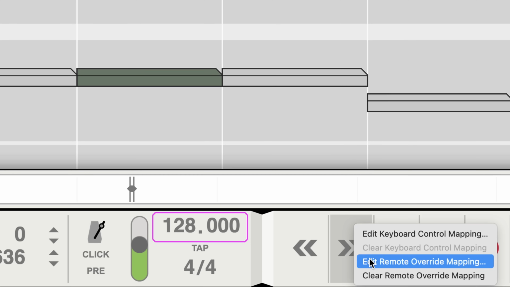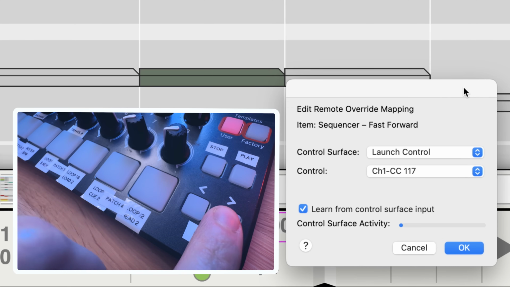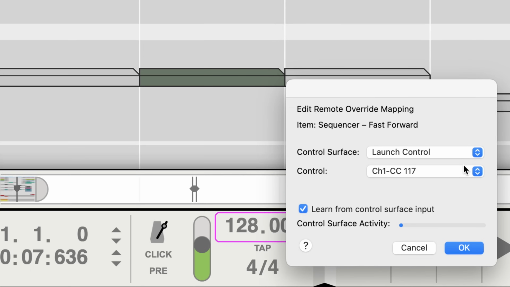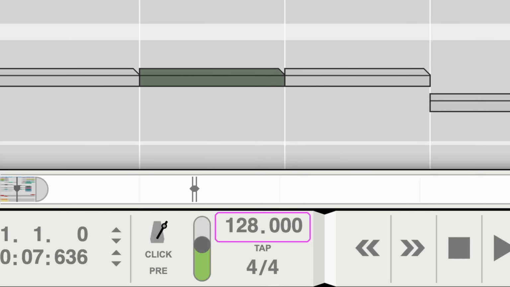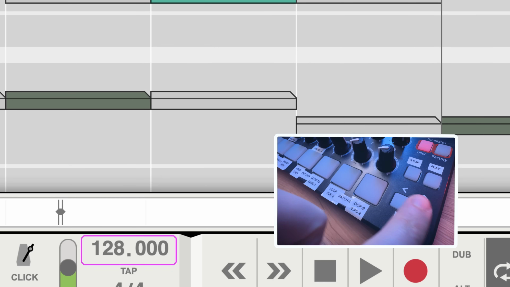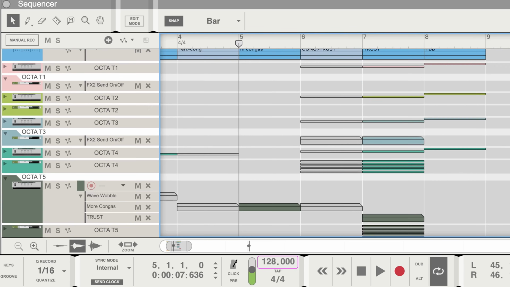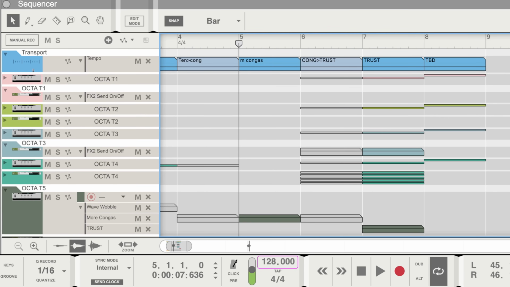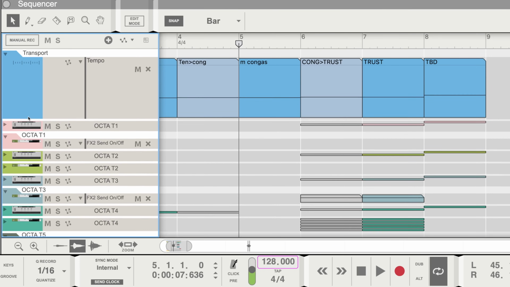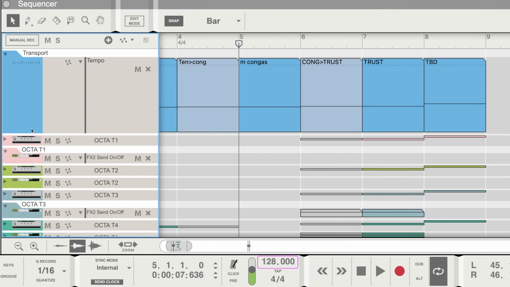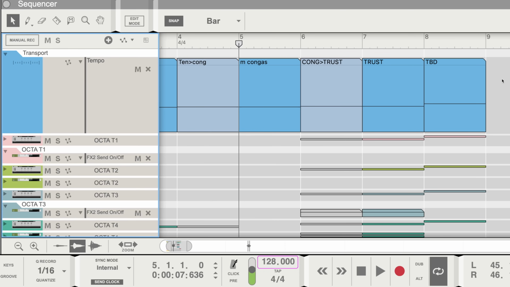To make jumping from one song setting or bar to the next more accessible, I've remote mapped the fast forward and rewind buttons here to my Launch Control. I'm then able to jump around the timeline without using a mouse. At the top, in the transport automation section, I've automated the tempo changes so that effects like delays stay in sync with the target tempo of each song. However, in this example, the tempo in Reason and the tempo in the multiclock are not synced. This means I must remember to match the tempos as I advance to the next song or bar in the timeline.